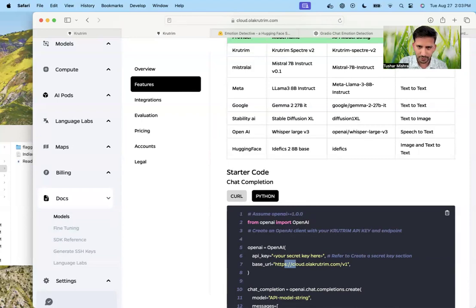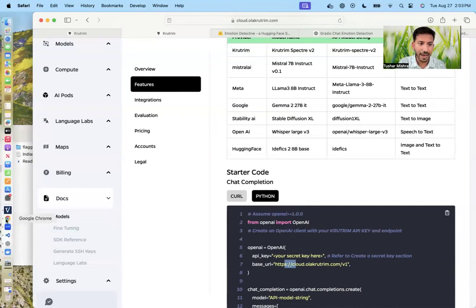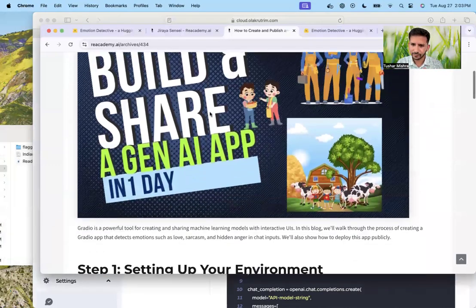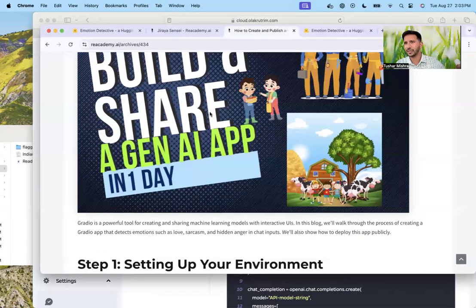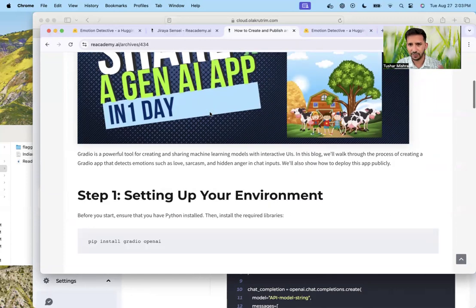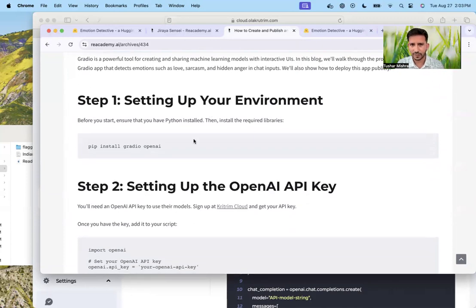Now moving back to how to publish it. First thing, I said you have to select a model. You can do it on Hugging Face if you have a chargeable account over there. You can use OpenAI. I was using Krutrim, so any of them is fine. Then you have to install Python.